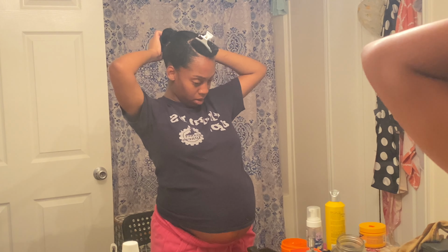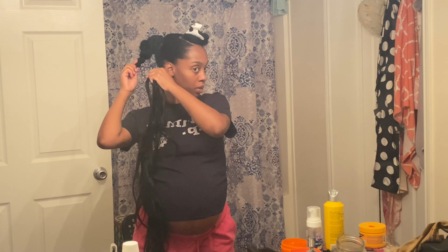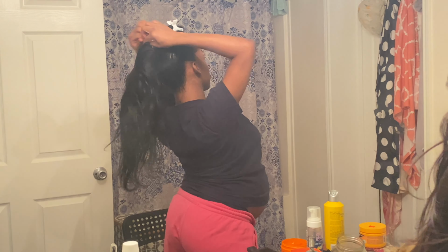I sectioned my ponytail and made three twists so that it's easier for the bundle to be wrapped around my hair. So I am starting to twist that bundle from the bottom all the way up to the top. I have no idea what length it is. That actually doesn't matter because we are going to give it a nice blunt cut.